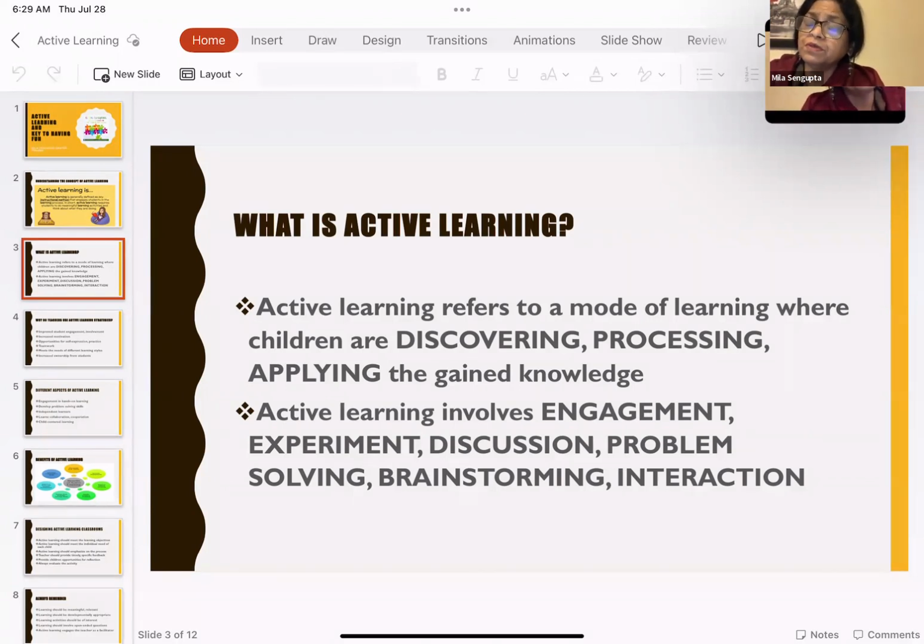They solve problems and come up with different kinds of solutions to a problem. And they brainstorm while they are finding that solution. They work together and use their brain and come up with different ideas. So all these things are happening at the same time in a classroom where an active learning setup is encouraged and promoted.